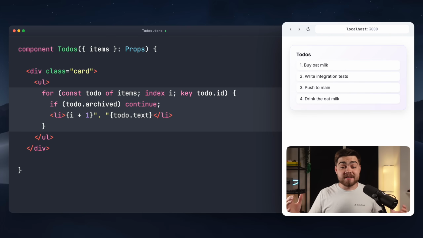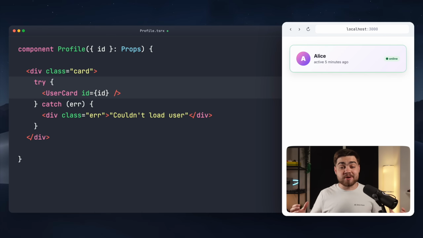Then when you want to skip an item, you can simply use continue. So again, it's a bit closer to the vanilla JavaScript flow. But as I said, for me, I've gotten very used to using .map, filter, and so on, so I'll probably be sticking to that. And it's also worth noting that you can't use any other loop types like for in, while, and do while. It is only for of that this works for.